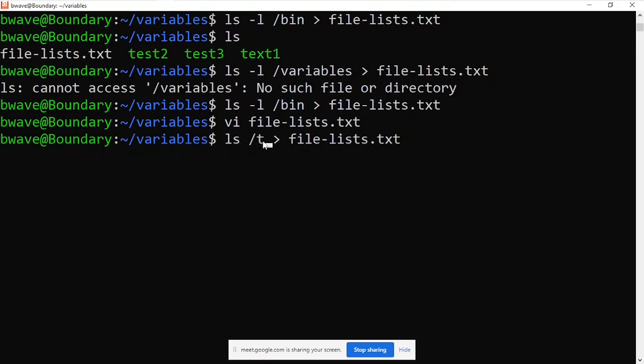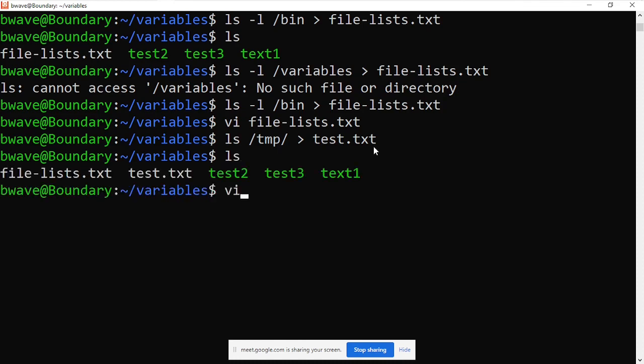Can I try something with one of my files? Okay, we have tmp. So obviously all those default folders can be accessed through this. And rather than having file list.txt, can I just change it to test.txt? List out something.